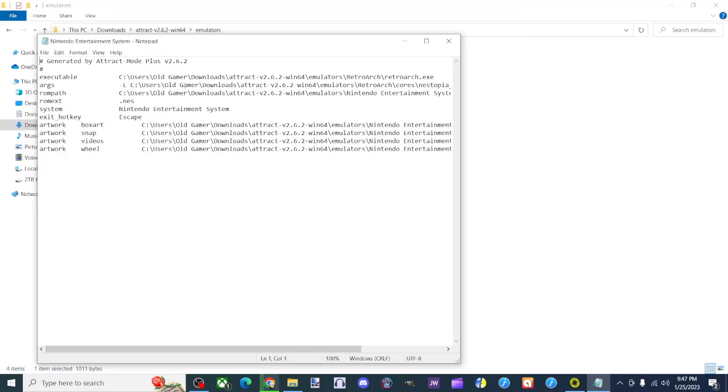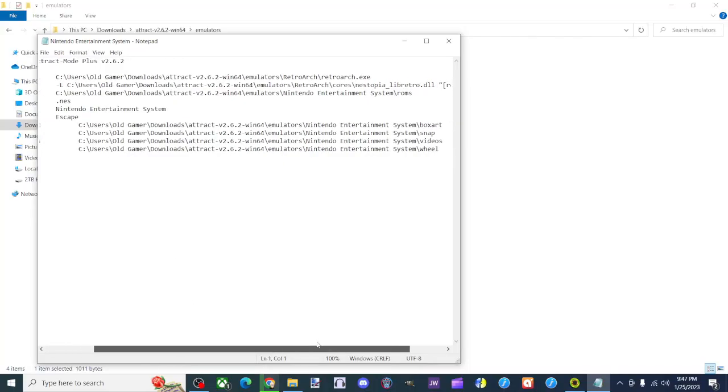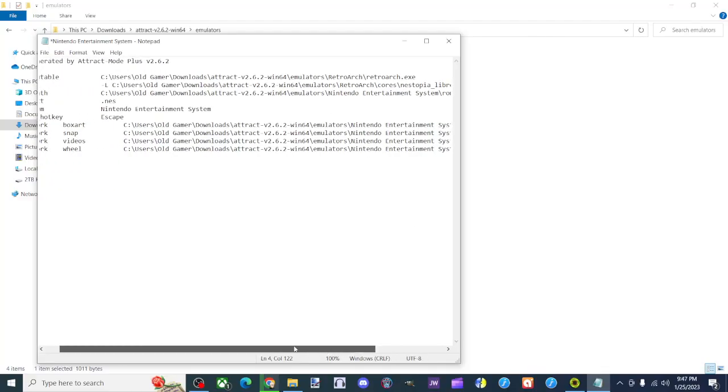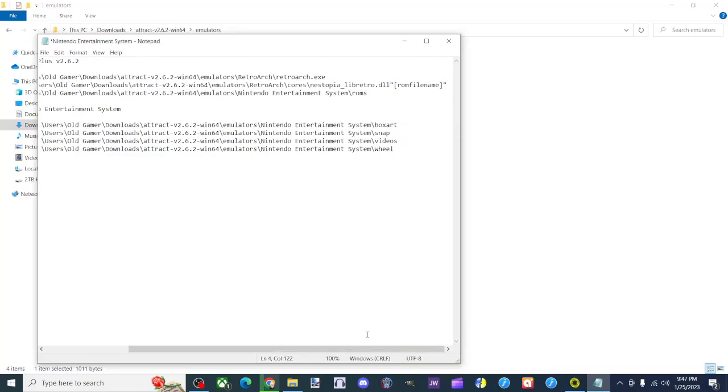Alright, and let's see what's going on here. I did type it in properly. The C, yeah. OldGamer. Maybe it's touched that or something, but I don't know. That's how it's supposed to be. Okay. RetroArch exe, that's correct.